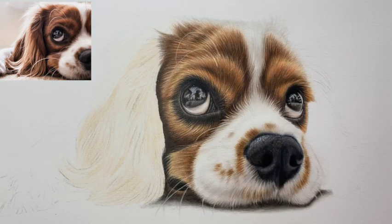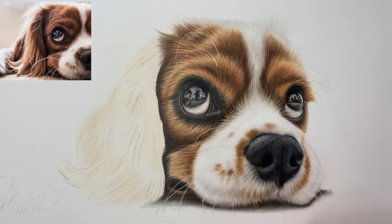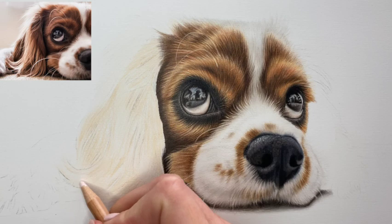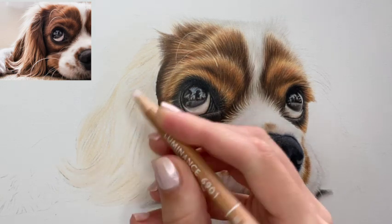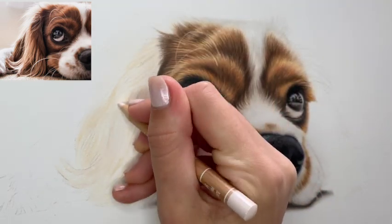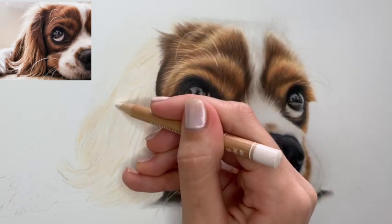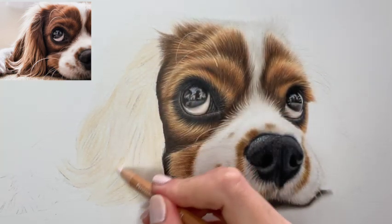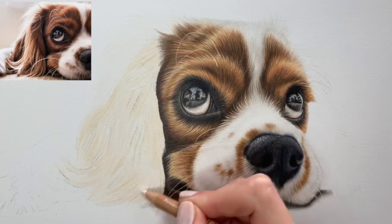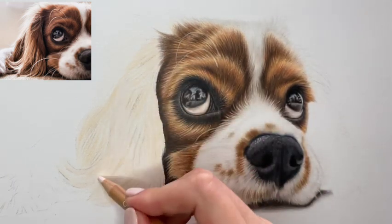I'm also just going to add a little bit of the pink white luminance pencil. This again is another really pale, good color to use as a bit of a base layer, and I'm going to just add a little bit of this with a medium pressure just to the palest parts in the fur on the left hand side, just to give them that slight pinky tone. I'm just being fairly rough and sketchy with it, to be honest, just mapping in that colour. So just added a little bit of that.